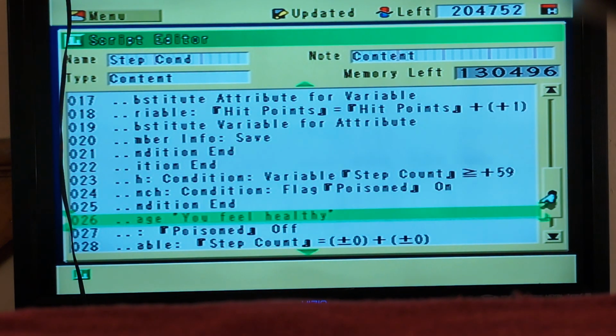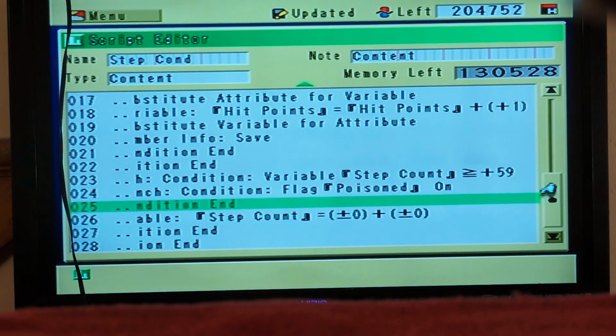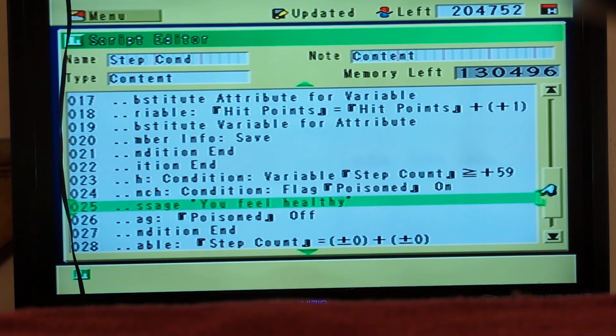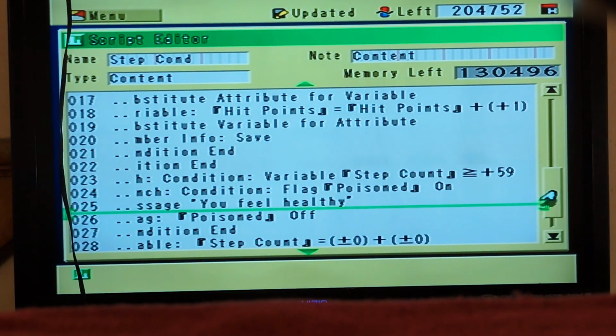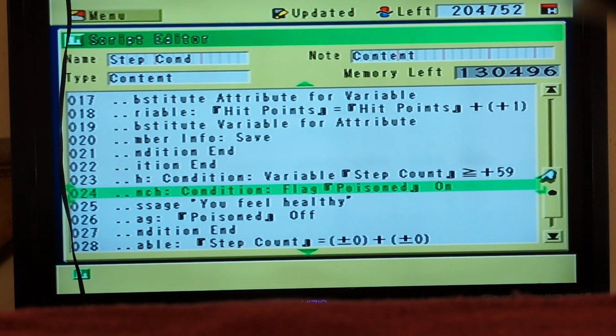So if you are poisoned, we can copy these two things, delete it, and now this prompt that you feel healthy and the fact that it's curing you from poison will only occur when you're poisoned.